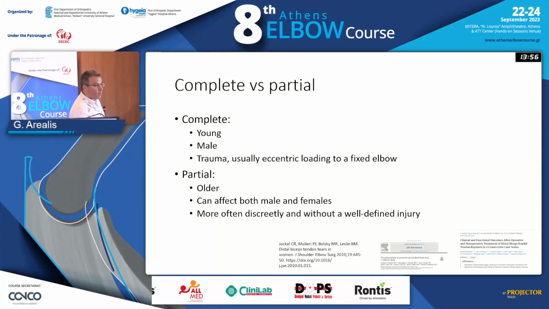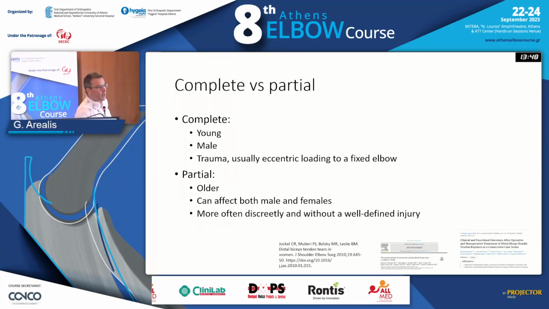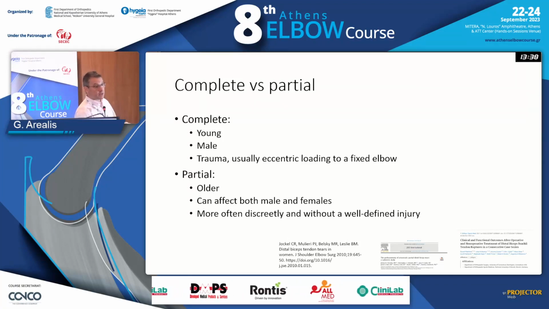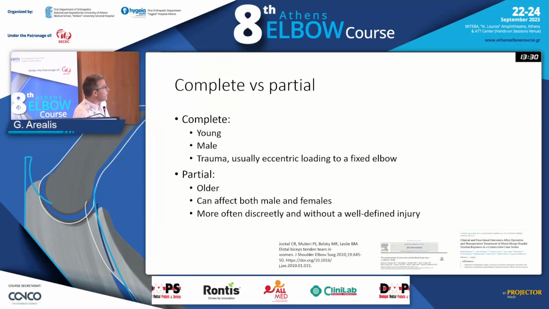And then there is a complete difference in the population. So complete tears are usually young, active, it's only men, almost only men. And partial tears happen not equally, but in both sexes. They're often the result of a degenerative tear. They're not something that happens acutely, even though partial tears of the short head can happen as an acute injury, but that's extremely rare as an injury.